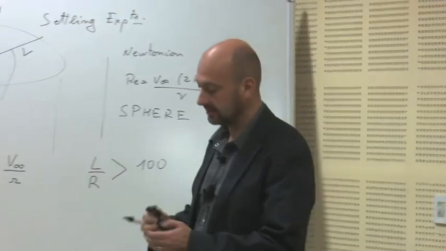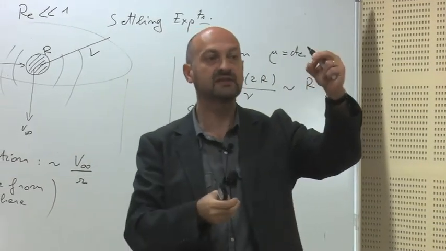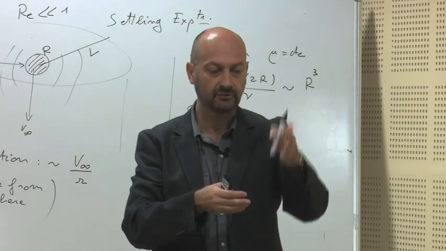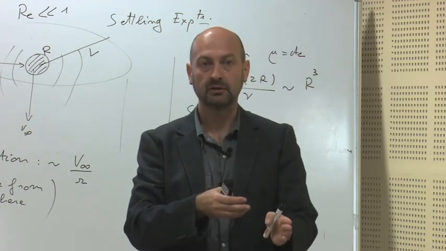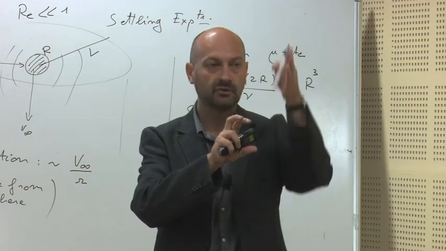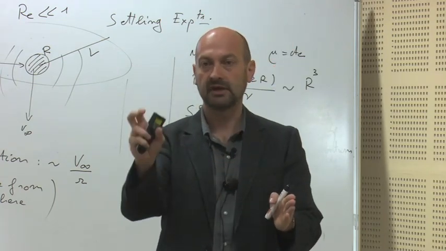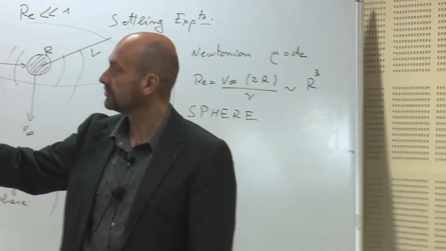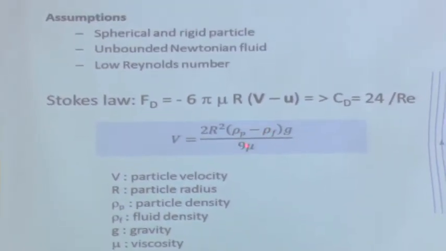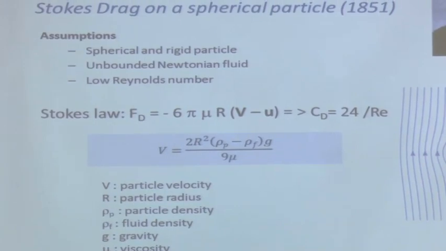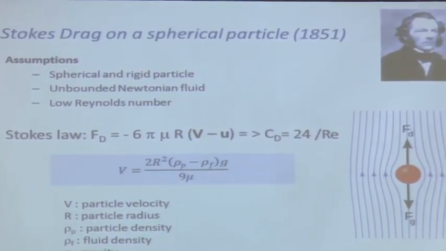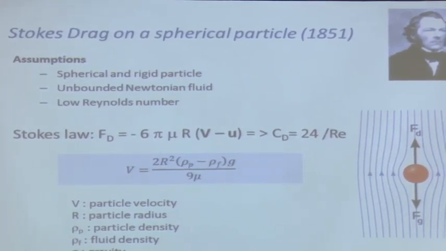Because based on that, let's say you have a system with a test particle and a camera. Based on the settling of the particle, you can record the trajectory with image analysis. From the trajectory, by differentiation, you can get the velocity. If you measure the velocity, and you know the size and the properties of your fluid, so the density of the particle and the density of the liquid, you can actually measure the viscosity. So it's a way of measuring viscosity for a Newtonian fluid. It's called the settling sphere viscometer. Okay? So it can be used, and it is working.